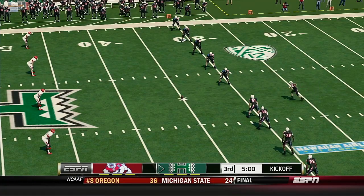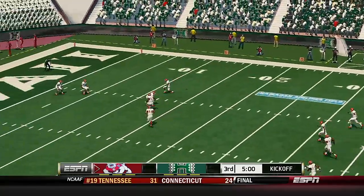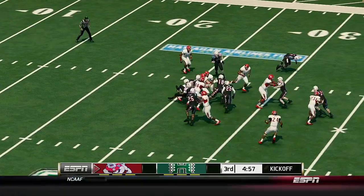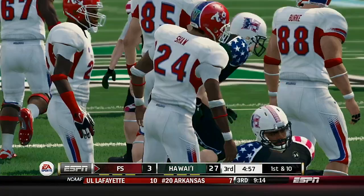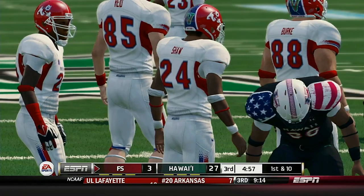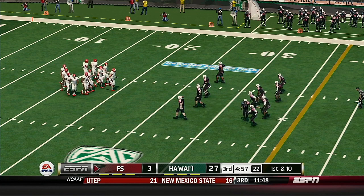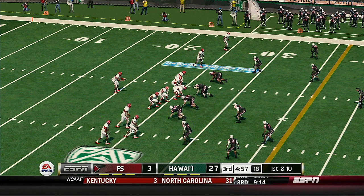All right, Reese, David, thanks, guys. Just about set to start the third quarter. It's fielded at the 2. He makes it out maybe to the 26-yard line. There's got to be some sense of urgency to this offense right now. They don't have the luxury of wasting drives if they want to get back in the game.